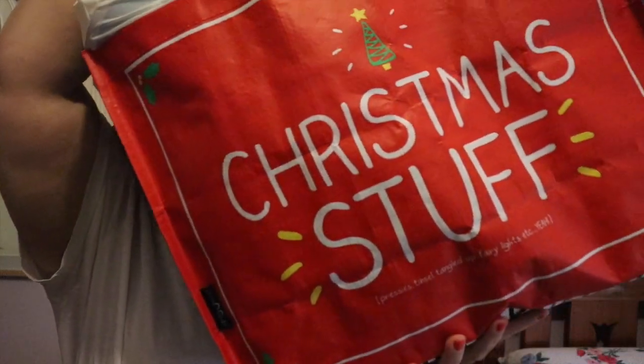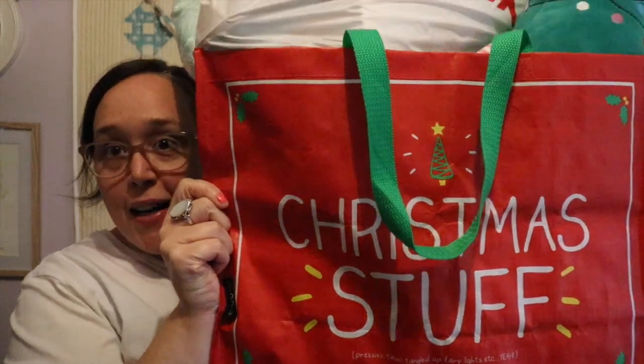I know this won't be all of the things I'll be buying this Christmas that are Christmassy, apart from like presents and things, but this is just what I have at the moment. There are things in this huge bag that I want to be using now. I want to do this haul so I can use things throughout the month. As I go I'll tell you where I got things from, and if I can remember prices or they have prices on them I'll let you know, because I know you guys like hearing what I paid for things since you live in other countries.